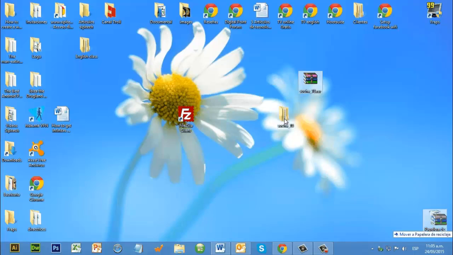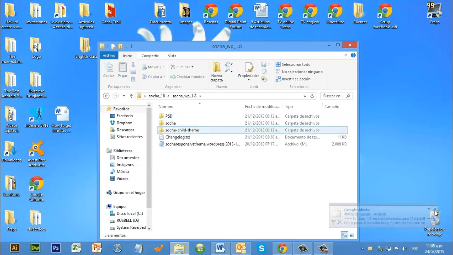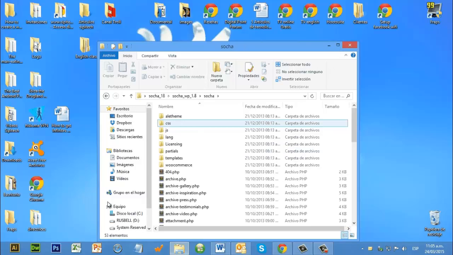Okay, so I'm going to delete this and I'm going to enter this folder. As you can see, here is some information about the template, but we will need this information.